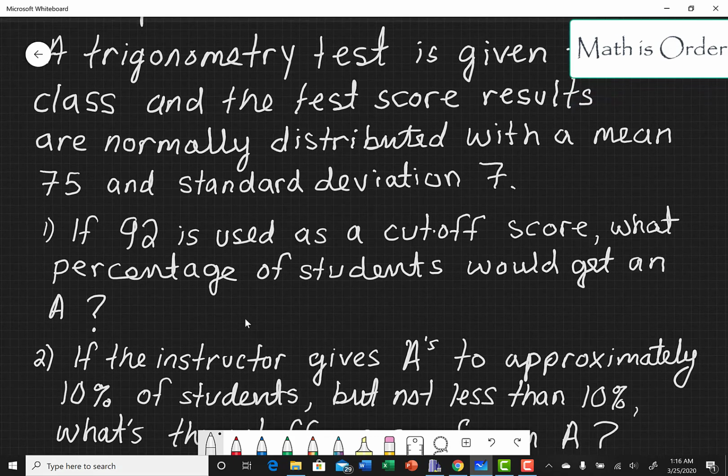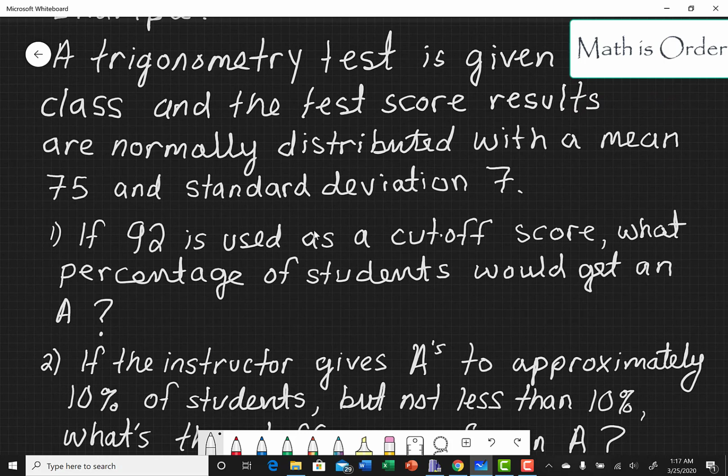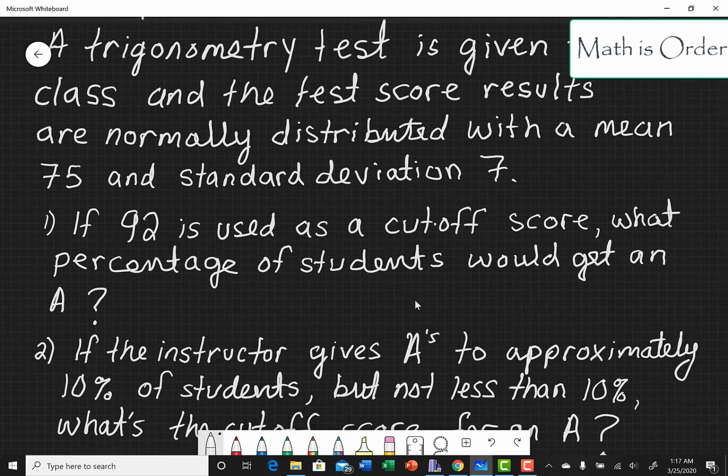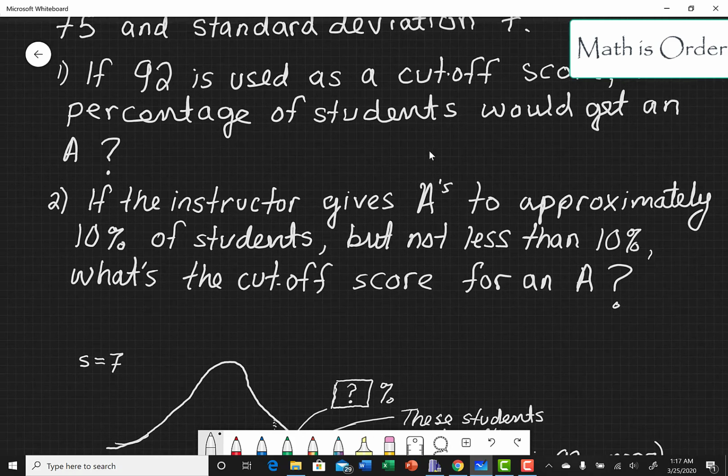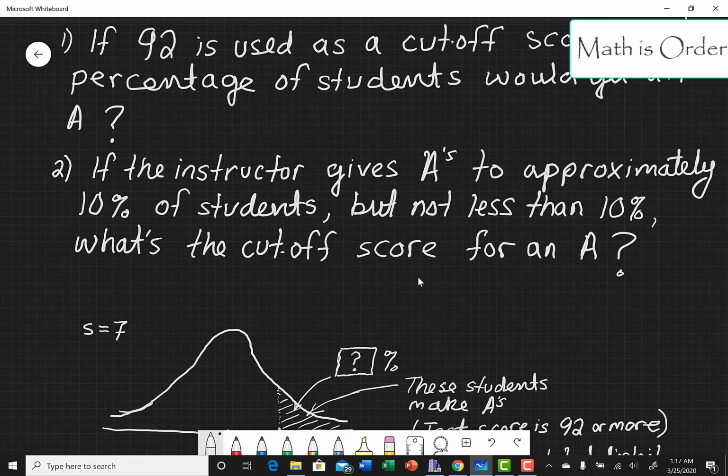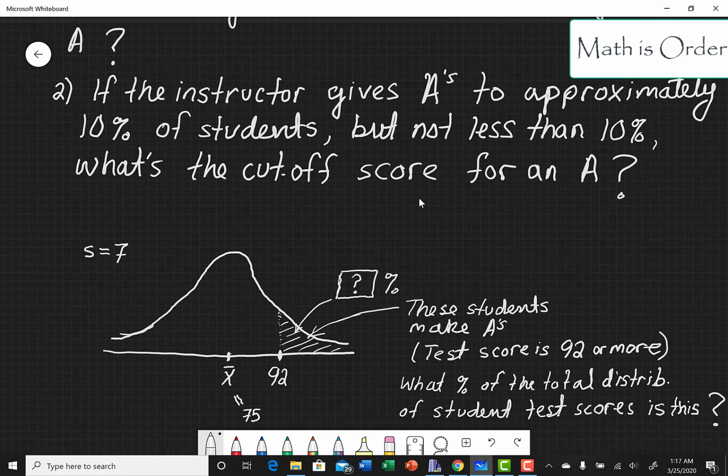So here we have the question, and there are certain key words in the problem statement that let us know to do certain things. This one part of the question says normally distributed. From that, we can draw a bell curve and put our values on it, where the sample mean is put at the center of the curve.